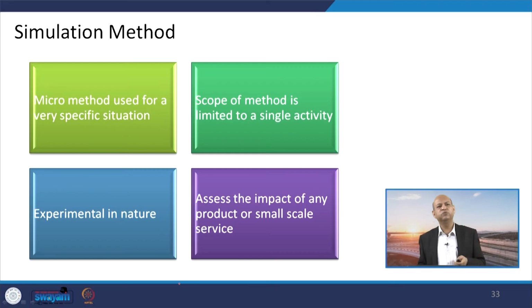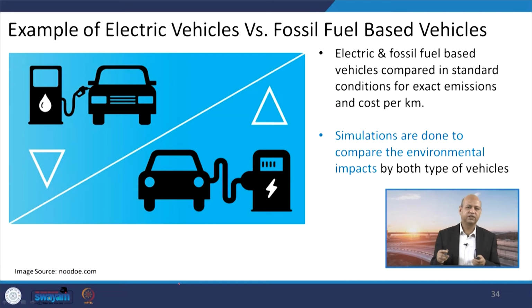Another method is the simulation method, that is quantitative, and some models are run, mathematical models are run, for example, CFDs are there, or some Gaussian model you can use for air quality assessment. So, at micro or macro level you can have different kinds of boundary conditions, and you can do modeling work, and due to modeling you get some values, and those values you can compare with some standards, and you can then pass some judgment that it is good or bad, right.